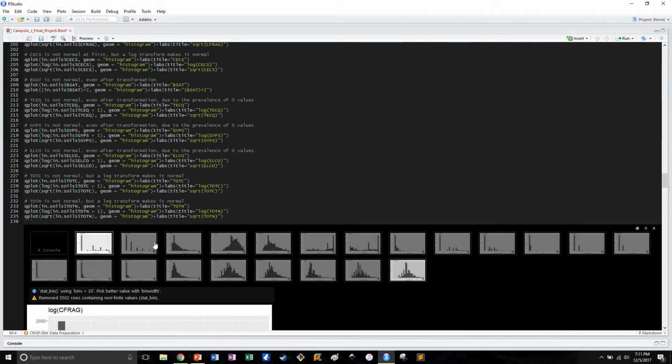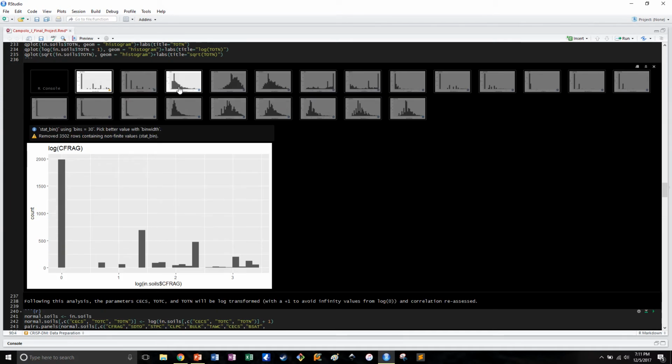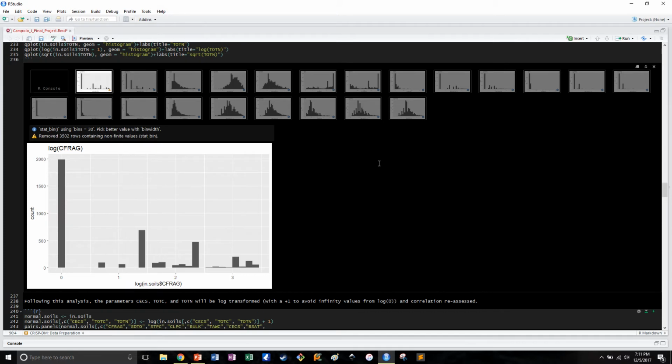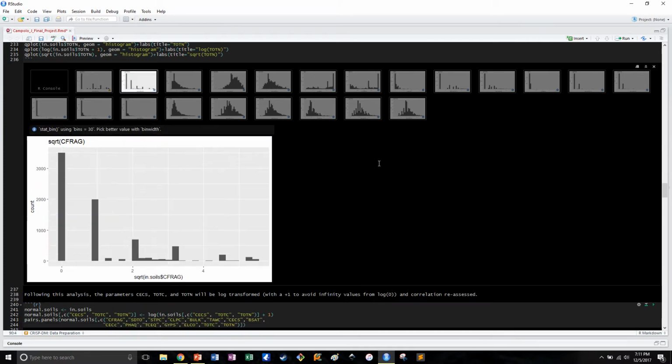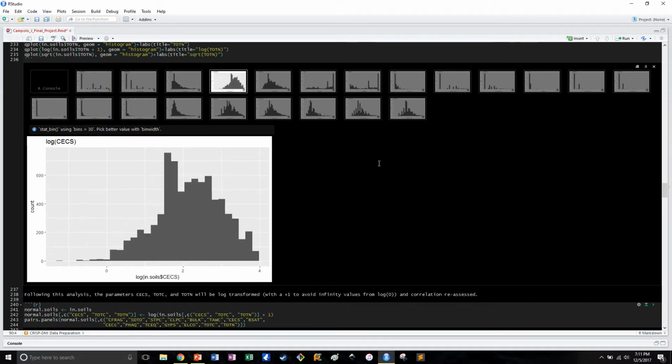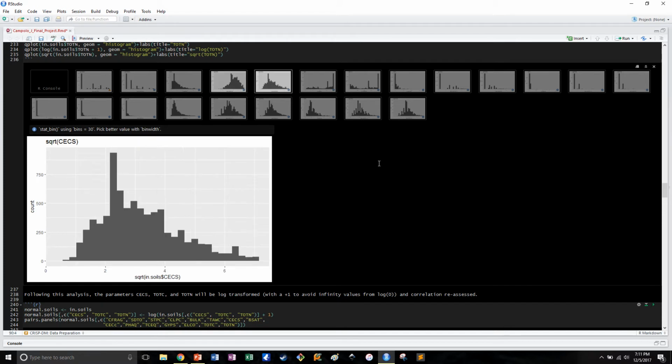So you can see in these graphs, a lot of these values were so not normal that even log or square root transforms didn't change them. But for some, like cation exchange capacity, log transform did improve normality.